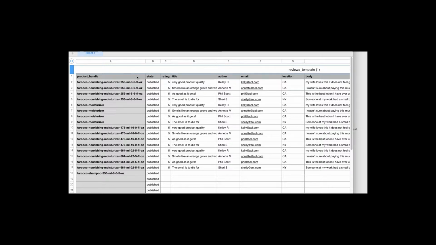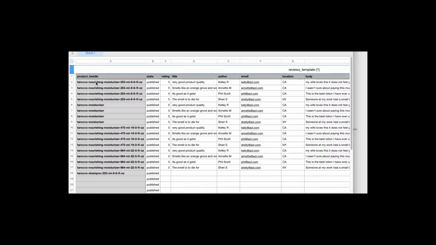But usually it'll show you just the first product that you have in the store that has a review. So if you notice these products, you have product handle, state, rating, title, author, email, location, body. These are generic emails because the reviews were given to us, but there's no emails attached, so it doesn't really matter what's here.